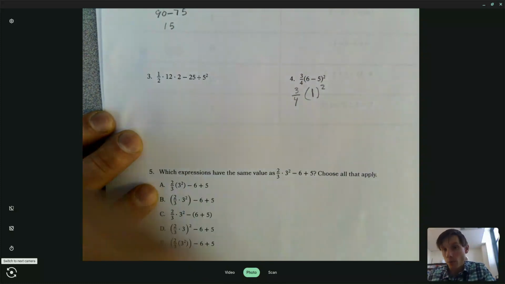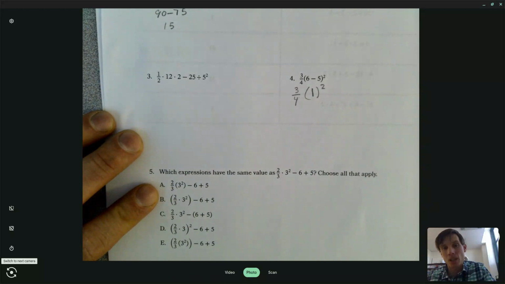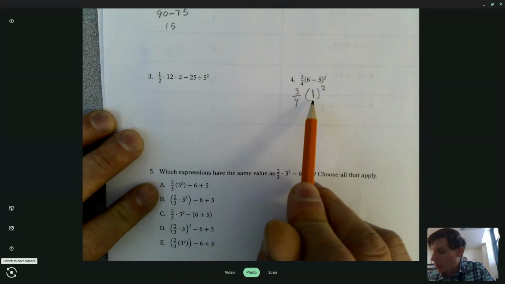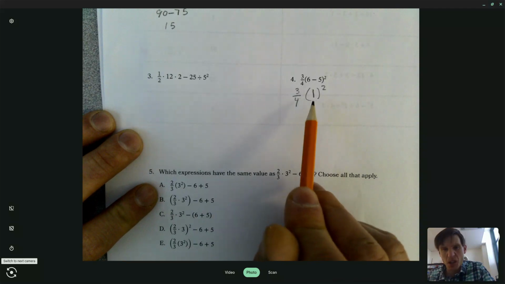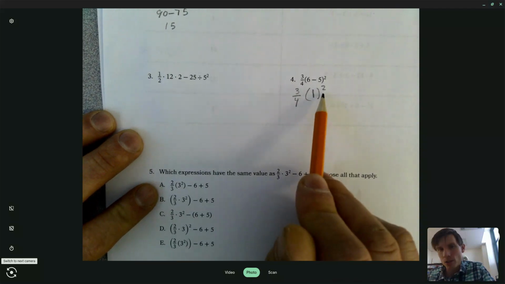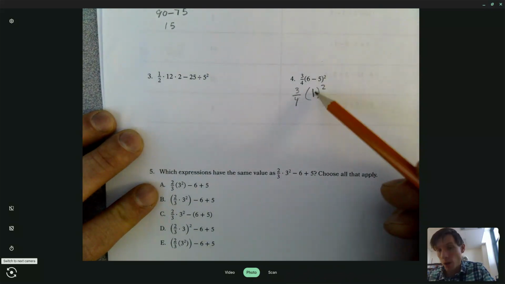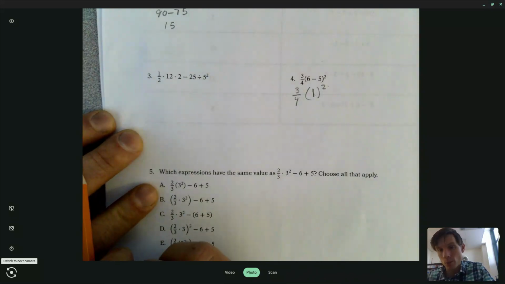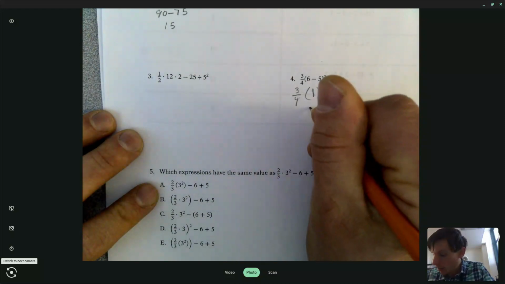Okay. We should remember with this 3/4 next to the parentheses, that really means multiplication, right? There's kind of an invisible multiplication sign there anytime you have a number next to a set of parentheses. So we have 1 there inside that grouping symbol, but there's nothing to do in there anymore. And we still have that square there. So next would be the E of GEMS, the exponent. So we have 1 squared, which is 1 times 1. And we, of course, know 1 times 1 is 1. So now we're left with just 1.